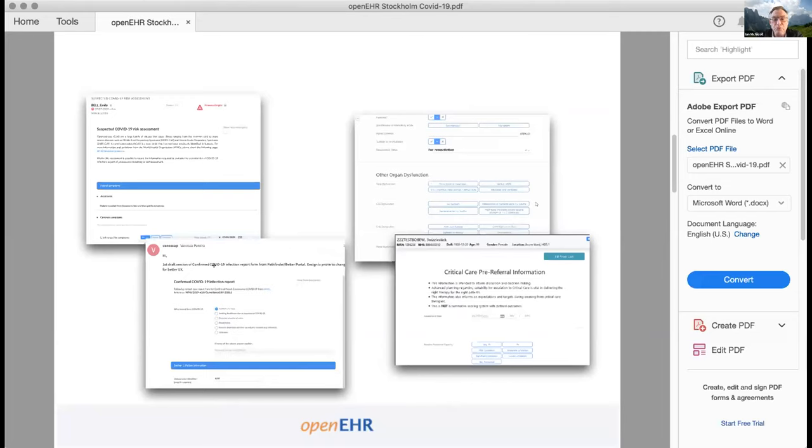But there's no point building models if no one uses them. So here's a bunch of screenshots of some apps that have been built and are running live in various hospitals. The ones here particularly are in Taunton and we're making use of the Better CDR and their form building tools. The two on the left are the ones that were built according to those initial templates I've talked about. The other two on the right are built by the people in Taunton themselves. So this is the NHS people themselves have built some others.